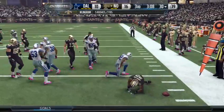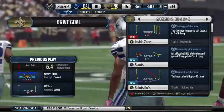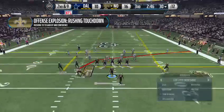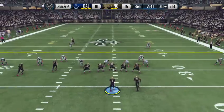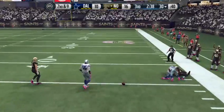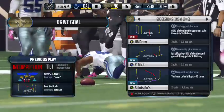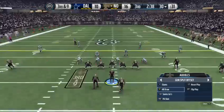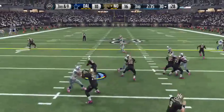And look at that. It's a 1 yard gain. Every yard matters. Barry Church stops him in his tracks. Saints are cruising against this Dallas Cowboys team. Shifted out wide to the left as a receiver. Second and 9. Oh, it's not intercepted. That was an incomplete pass by Barry Church against cover two. Safeties, you really want to throw the football down the middle or deep down the sidelines. That time the quarterback didn't do that, and that's why it was incomplete.